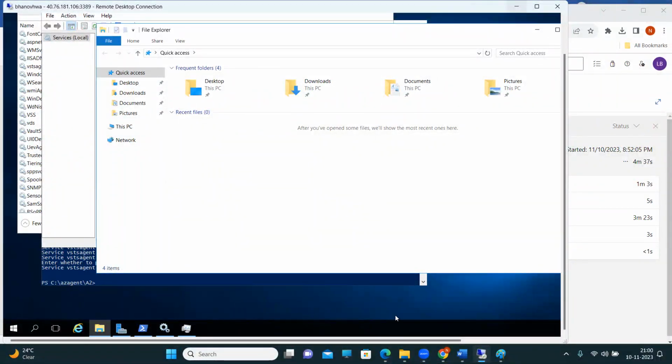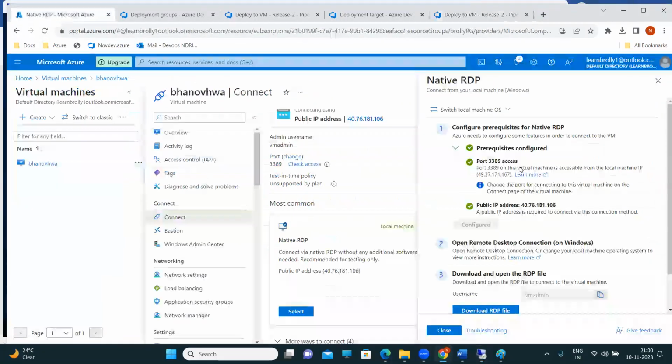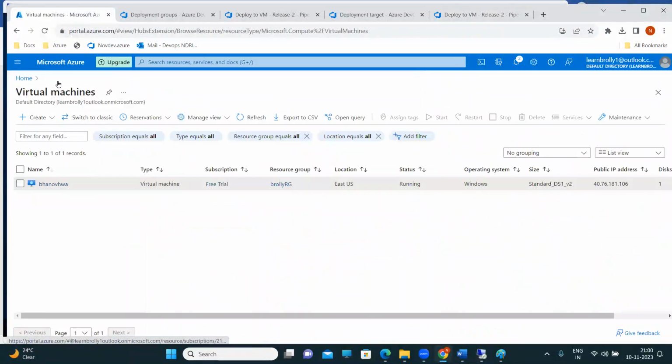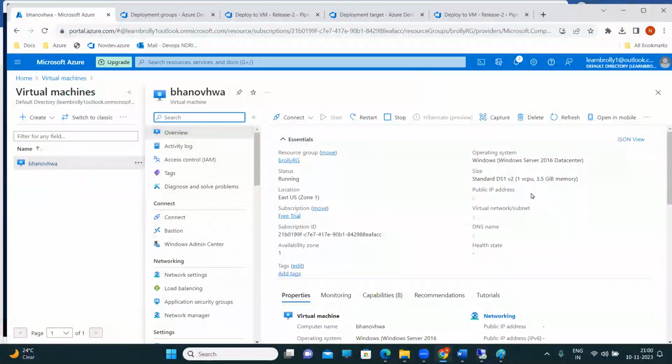What is our public IP? Remember? Permissions. This one. This one.